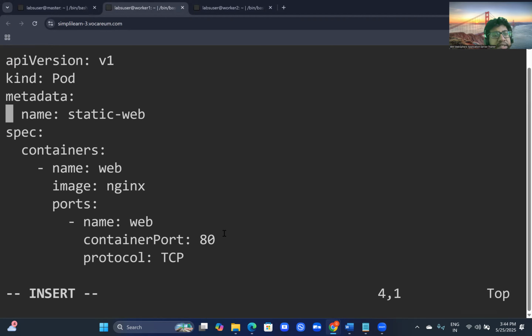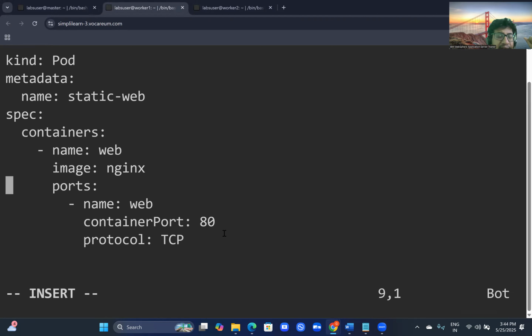This is what this means: API v1, kind of Pod, metadata static. Static and normal containers are available. We can use normal containers in real time, not static pods. Name web, container port, what is the port? TCP.